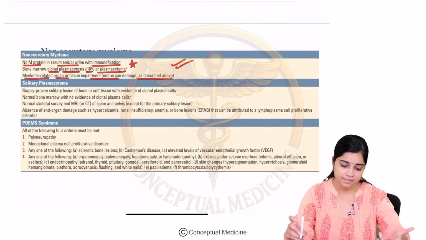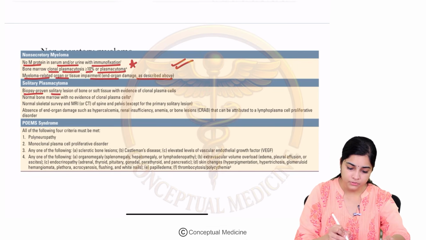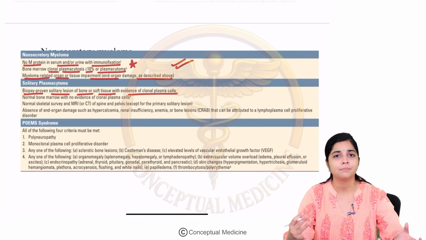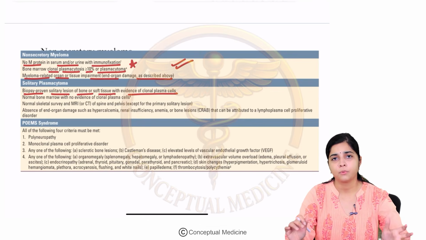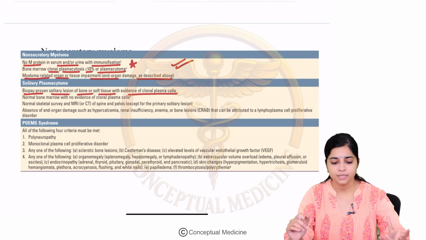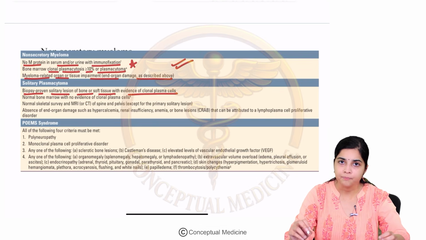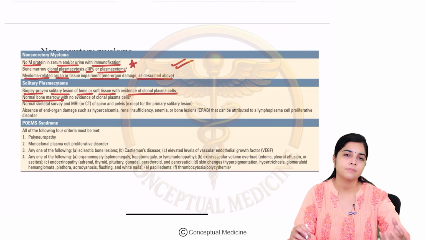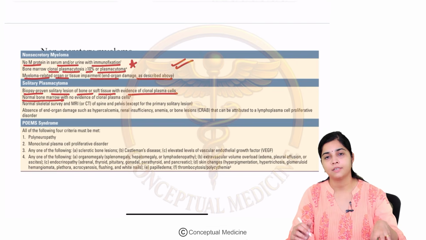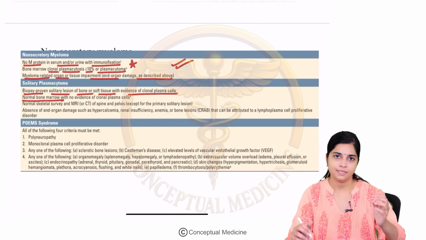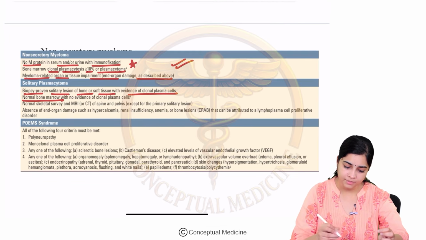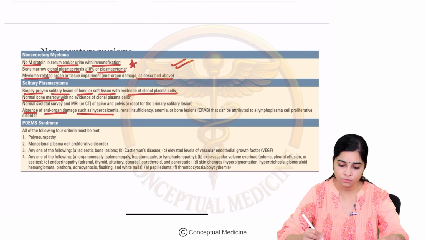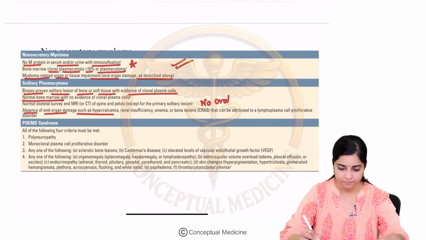Then what is a solitary plasmacytoma? This is a biopsy-proven solitary lesion of the bone or soft tissue with evidence of a clonal plasma cell. The multiplying plasma cells go and deposit in the bone or in the soft tissue and become a tumor-like lesion which we call a plasmacytoma. In a solitary plasmacytoma, there is a normal bone marrow, but many a time multiple myeloma can have evidence of myeloma in the bone marrow as well as evidence of a plasmacytoma. Usually in a solitary plasmacytoma, there is no evidence of end organ damage, so there are no CRAB features.